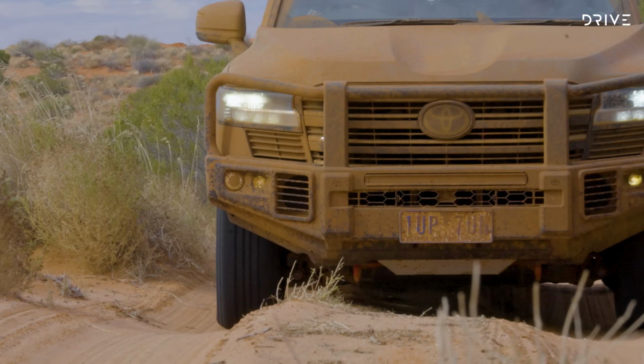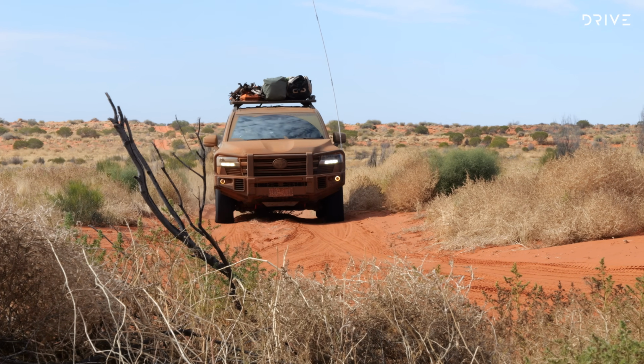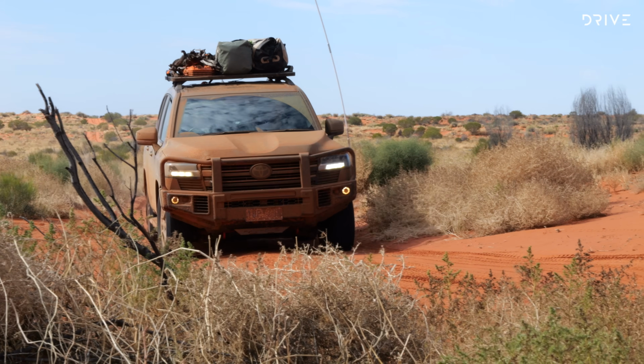Hasn't it taken a few hits? Hammering? Yeah, and I got underneath and had a look, and it's taken a bit of paint off in a few spots, but it's been turning up day in, day out. And if you guys wonder why we ask four-wheel drive manufacturers to put bash plates on cars and why we say they should have them, it's for that reason.